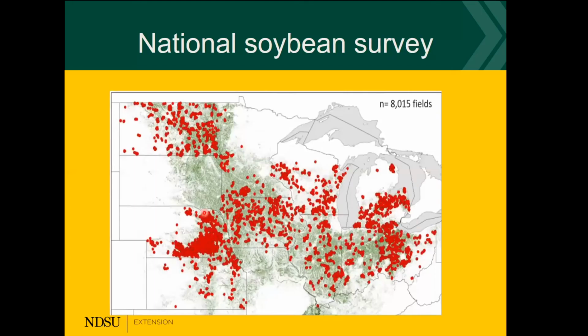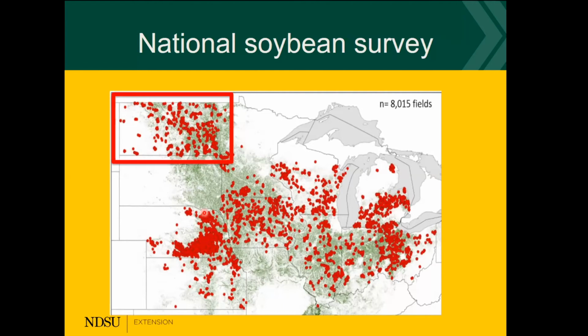So the next section, I'm going to talk briefly about some of the work I've been doing in a national soybean survey, and then follow up with some of the research that was based on some of the findings. So here you can see a map. It was a large study, not only in North Dakota, but throughout many of the soybean states. I was cooperating with my colleagues. But I'm going to focus only today on the data from North Dakota and a few Northwest Minnesota points.